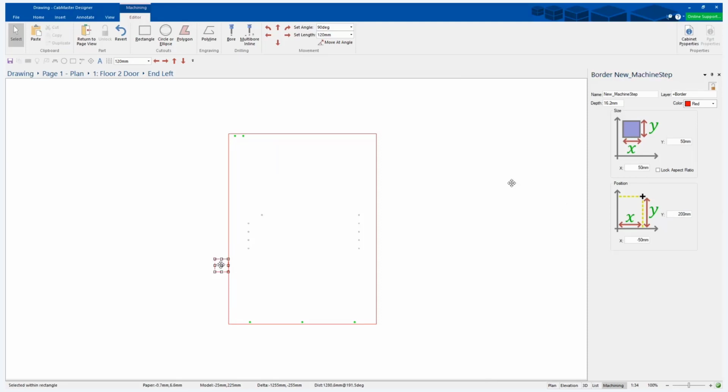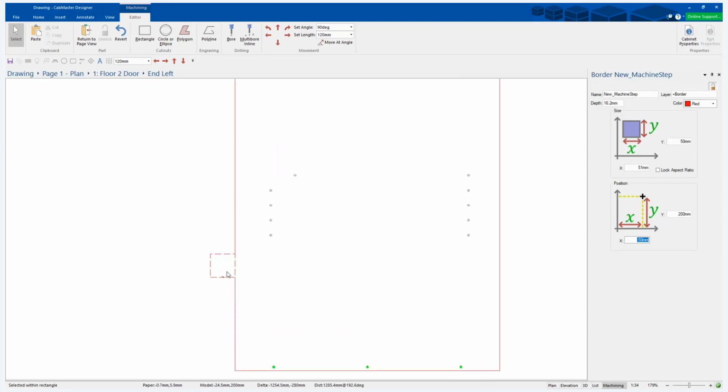It actually needs to overlap slightly, so I'd make this 51. So it actually overlaps the border, so then it knows it needs to add it on. If it just touches it, it may not actually do it. You need to go past it slightly. So 51, but I'm over 50 mil from the edge, so I'm going to overlap by 1 mil, so that will now add that little section onto it.